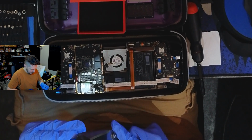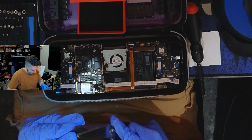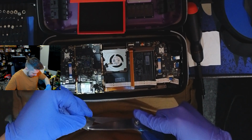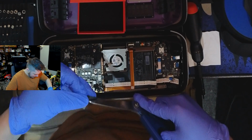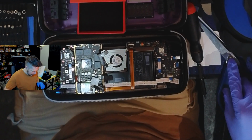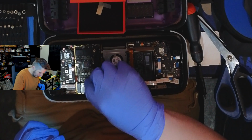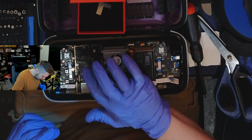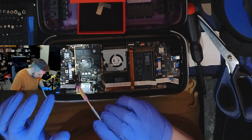Man, you only get one shot. All right, one snip. Ta-da! It's a little bit oversized, but that should not be a problem. Oh, come on. You know what? I've literally got a tool for this. All right.